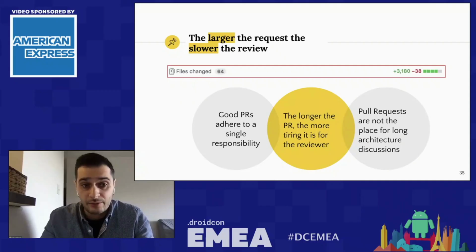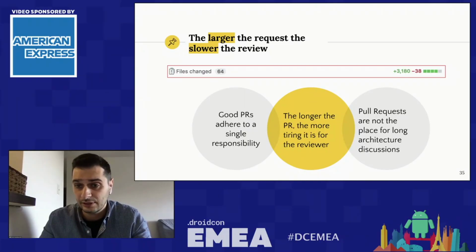The larger the request, the slower the PR. You can see that this is an actual screenshot of a pull request that I received. It has 64 changed files and over 3,000 lines of code added. It took me days to find the courage to even open this pull request, and it took me weeks to actually review this.